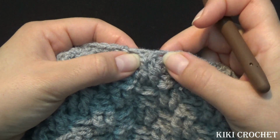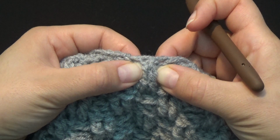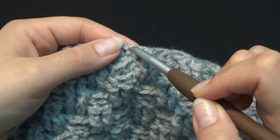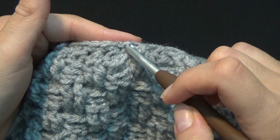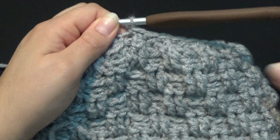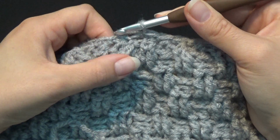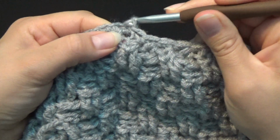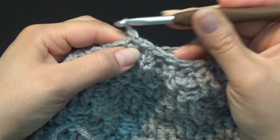These were the last two front posts which I worked together to form a decrease. On the top left of those two stitches is the last single crochet that I'm going to work. I've completed working my 32 single crochet all around. Put your hook in the first stitch, slip stitch, chain one.